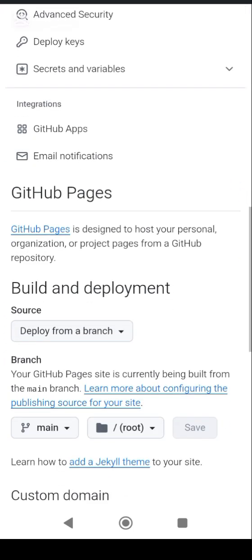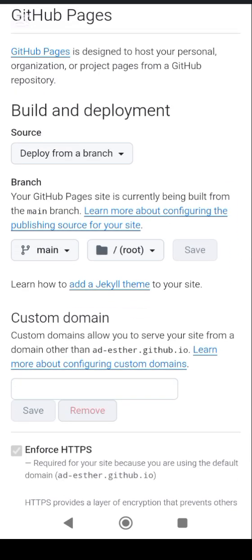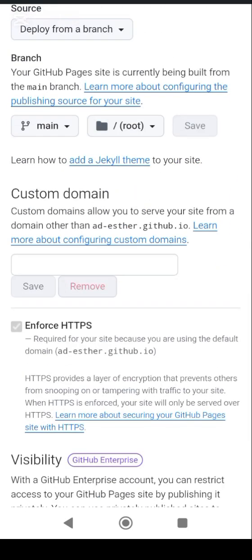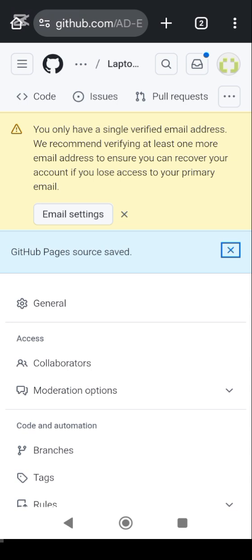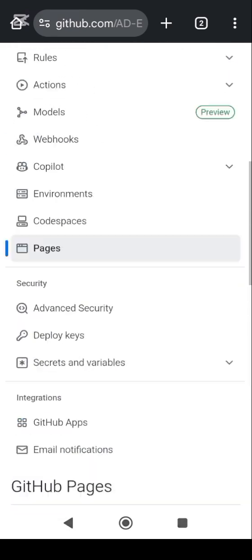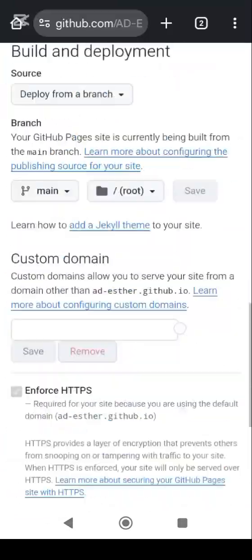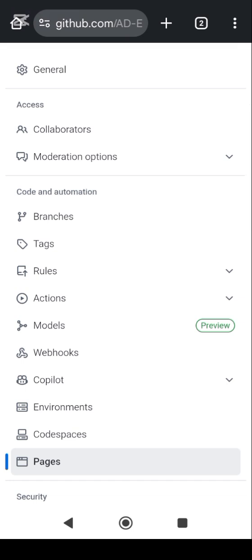Alright, so you just wait for a while, you see the link. It's actually loading. You wait for a while, you are going to see a link. Then that's the link you click and then your website has been published. So let's just go back to the main page and wait. So when we come back, we'll see if it has been published.